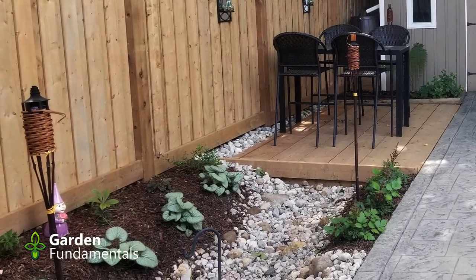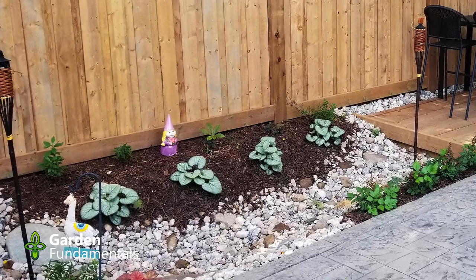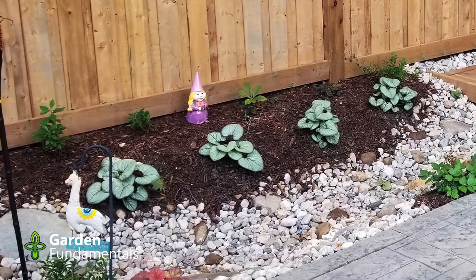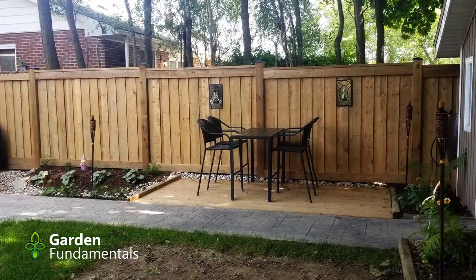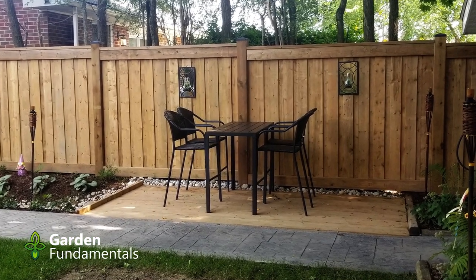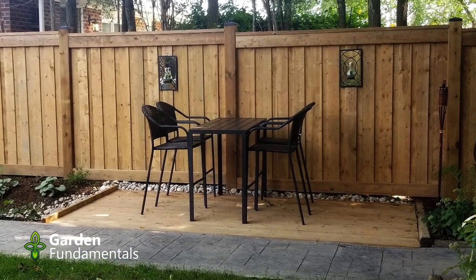And don't forget those personal touches, like these torches and a little gnome and a little duck. These personal touches will make the final rain garden yours and make it quite different than all of the other ones on the street. You can see in this picture how nice this deck is. You've got a table and a couple chairs. It's a perfect place to sit and enjoy some wine after a hard day in the garden.